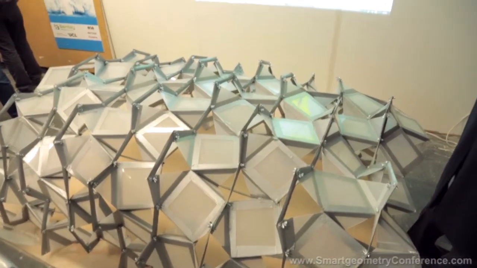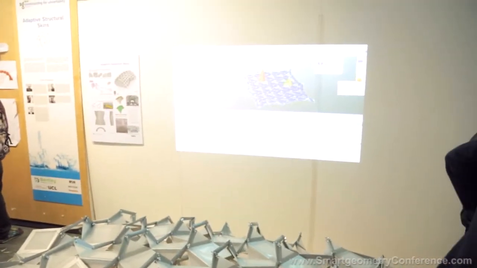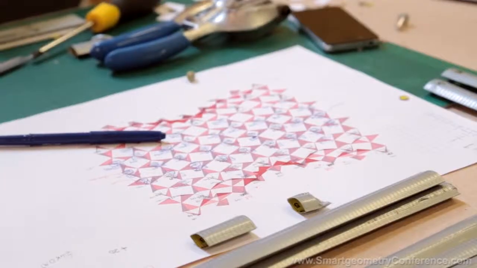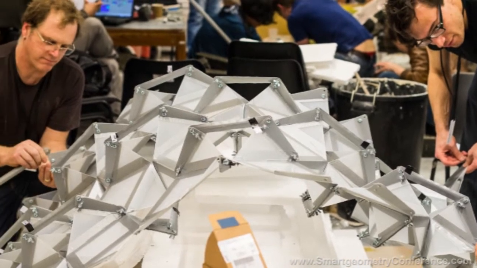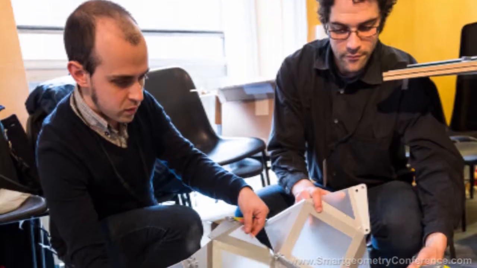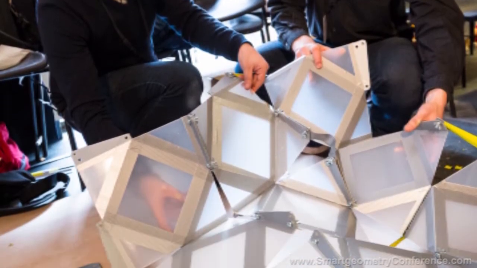And I used Generative Components and a plugin called Kangaroo to be able to model and simulate the flat shape, the curved shape, and all of the kind of in-between iterations of how would this structure actually deploy. And more importantly, when we get the complex curvature in the structure, can we actually fold it back to flat? That was the kind of goal of the structure.